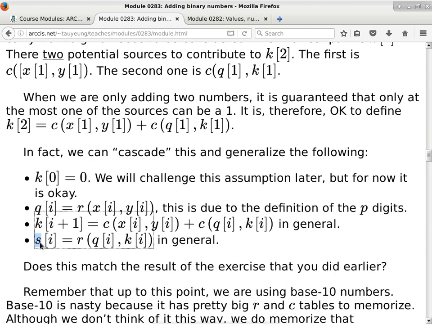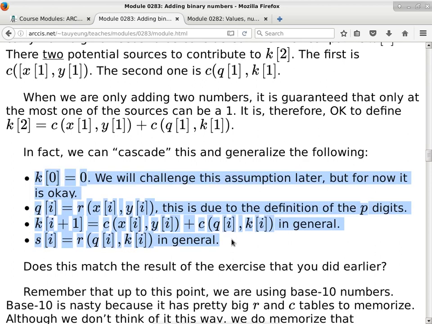Do you think this structure, without going into the details, is going to work in base 10? If I give you the R function that deals with base 10 addition, and give you the C function to deal with the addition of base 10 digits, would this work in base 10? Well, that's what we went through here. We went from base 10 to the generalization based on the digits. So obviously it works in base 10.